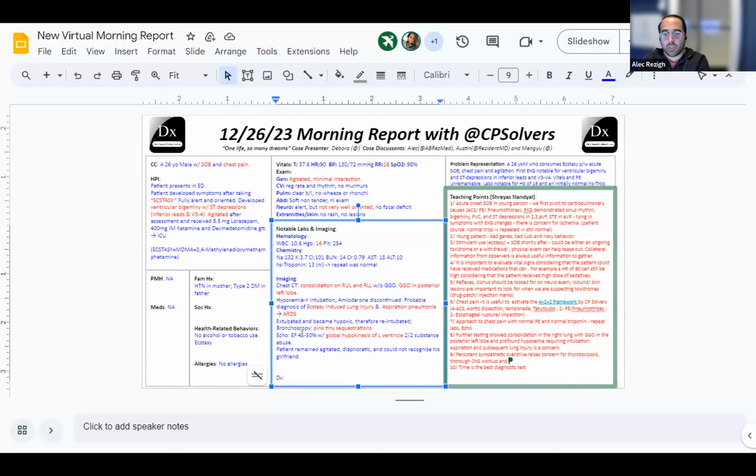So I think being really thoughtful about the medications, thinking about other surrounding systemic conditions, and then really taking a step back and thinking how much of the ecstasy is actually still contributing to this. And then what are we missing? This is a young person who came in with something acute that should resolve pretty acutely, and that's not getting better. So we're missing something and we need to figure out what that is. And I think taking a holistic approach is probably the best way to go about doing that.